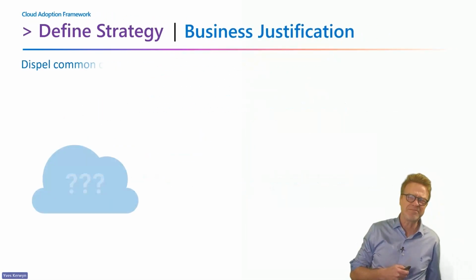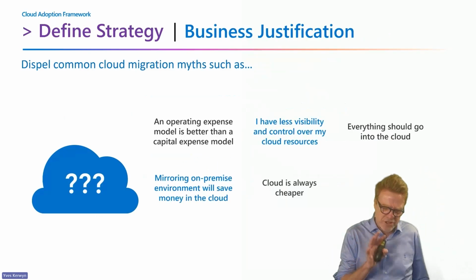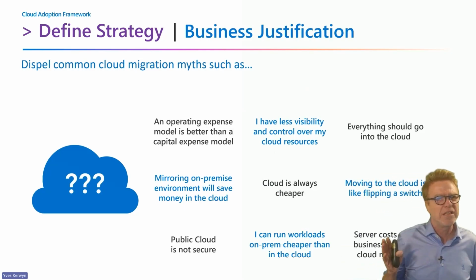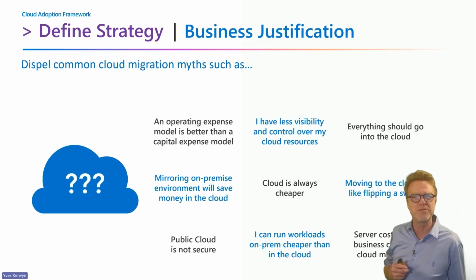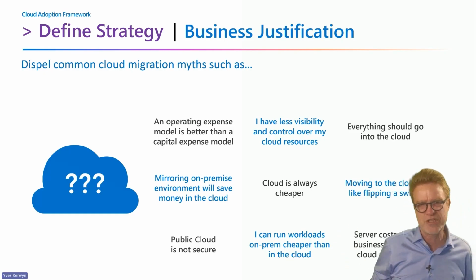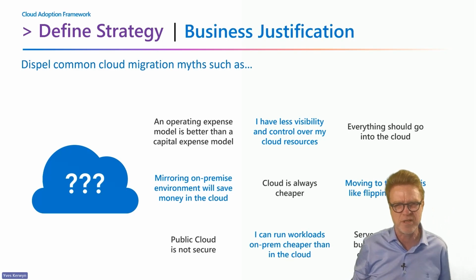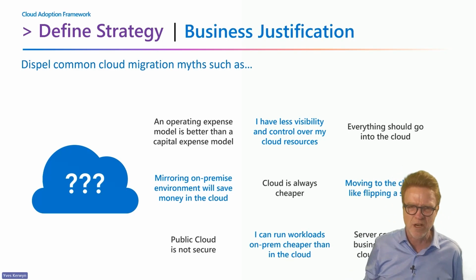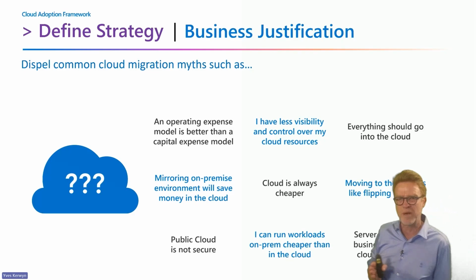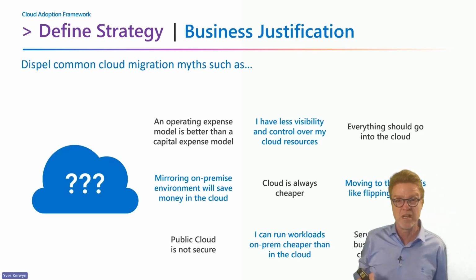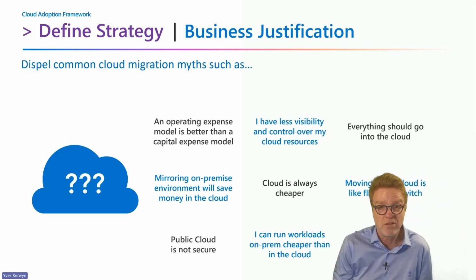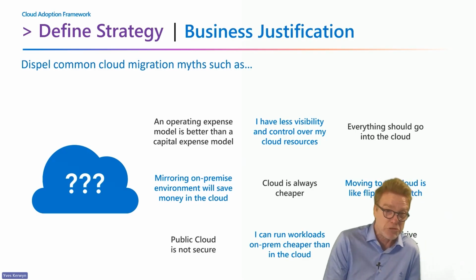Then business justification, that's not the same thing as outcomes. Business justification is actually the building of the case, and do not underestimate that. It starts by dispelling common cloud migration myths, like cloud is always cheaper. No, cloud is not always cheaper. Cloud typically is not cheaper, it is even more expensive. Now, I'll come back to that point. The problem is, if you think about a typical cloud migration, a lift and shift, a rehosting approach, where you actually take the workload as is and you put it in the cloud, well, probably the cost will be higher.